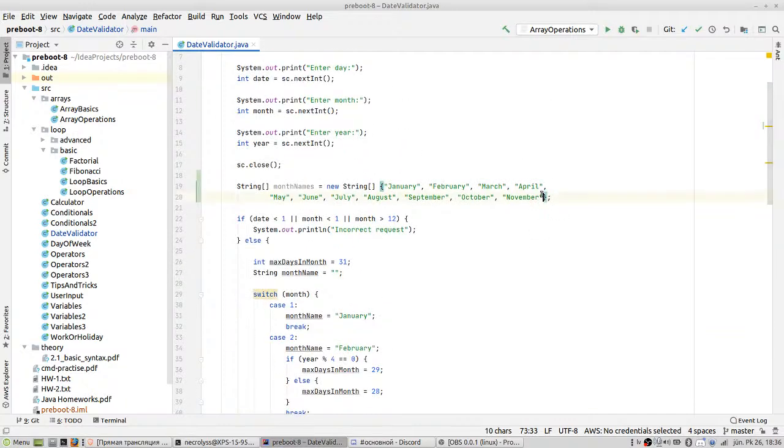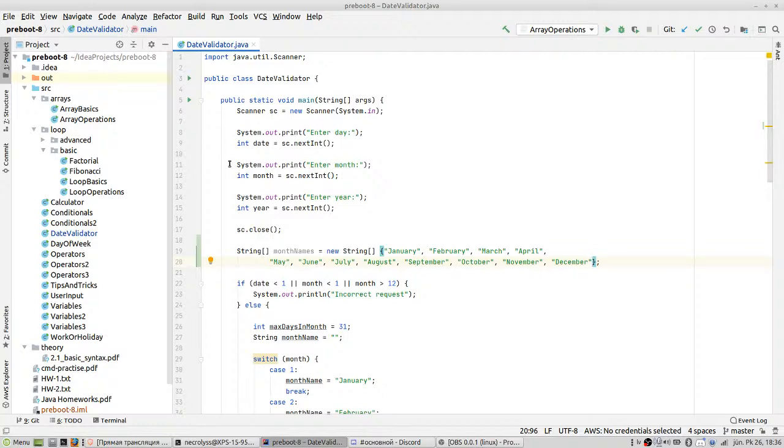And look, our user enters the month's ordinal value, but the user thinks that the first month, if he enters one, he expects to see here January. But we remember that when we put something into an array, we start counting from 0. So actually, if the user enters 1, we need January here.